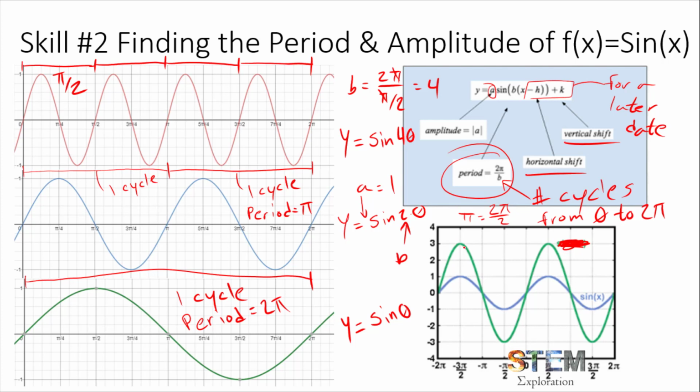Well, if we look at the unit circle, all we're doing when we increase the amplitude to 3 is we're changing the radius of the circle. So what happens is that this is still a sine of x function. There is still only one cycle from 0 to 2 pi. And so what this means is that if there is only one cycle every 2 pi, that means b is equal to 1. But if the maximum amplitude is at 3 to negative 3, and we take that number by 1/2, the amplitude a is equal to 3.